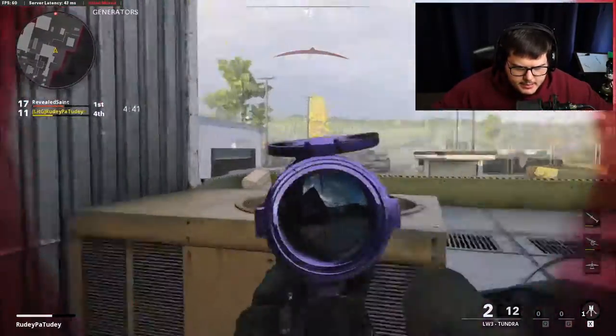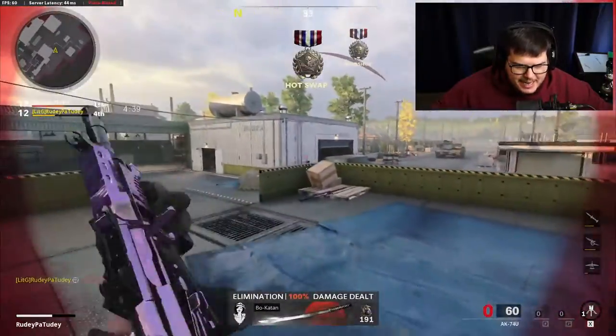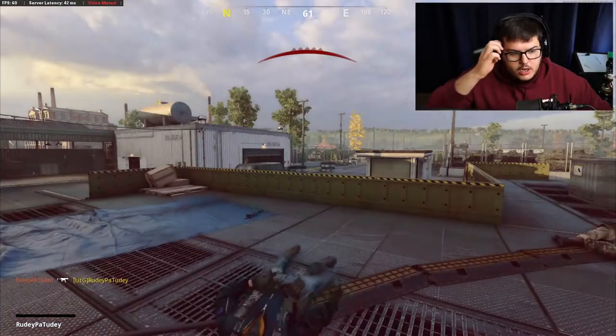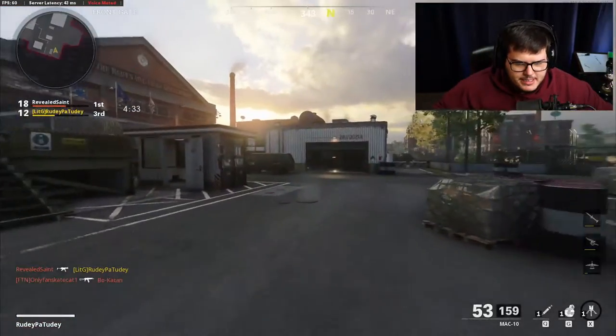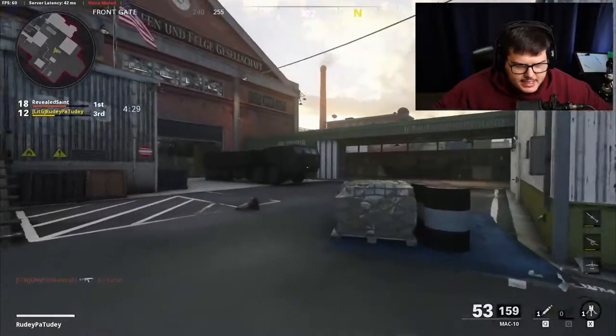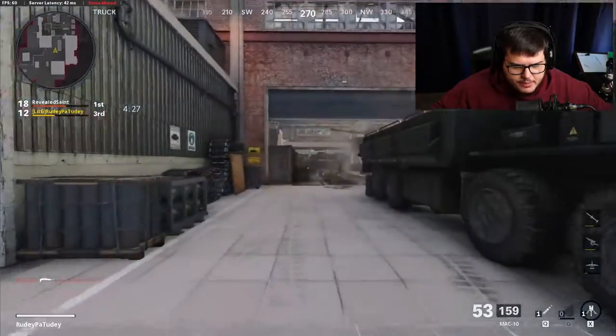Dude, come on. This guy's the M16 guy. Get out of my lobby, dude. Oh, this guy doesn't even know. Oh, no. I suck, dude. That's where I need aim assist right there. I need aim assist when guys have movement like that. There we go. We're back to the MAC-10. We're definitely not winning this game, but that's okay.